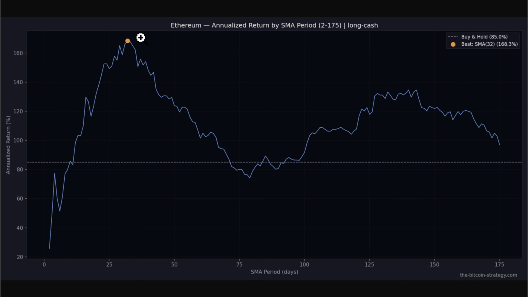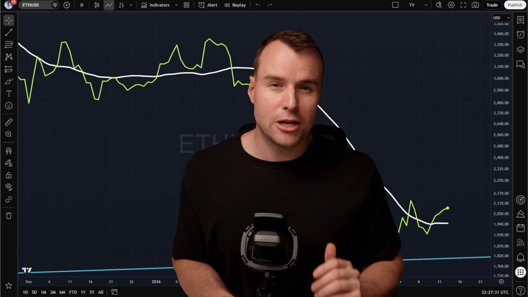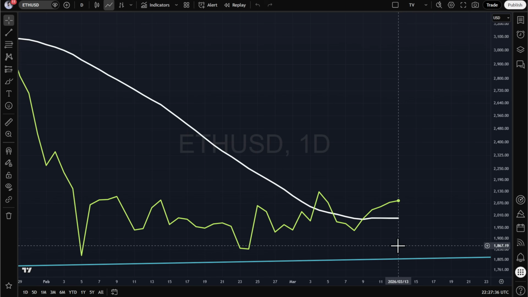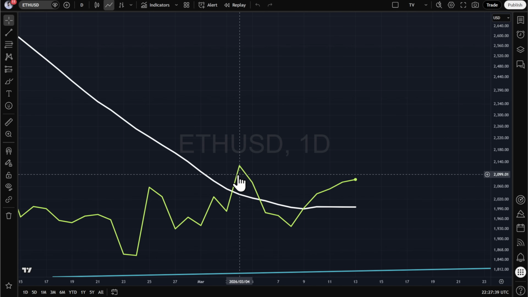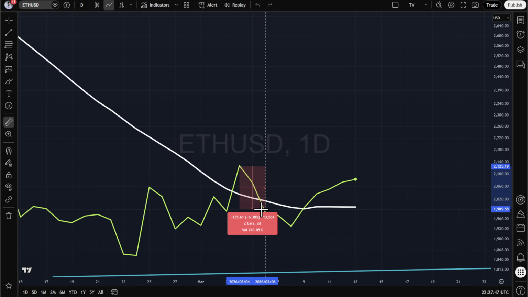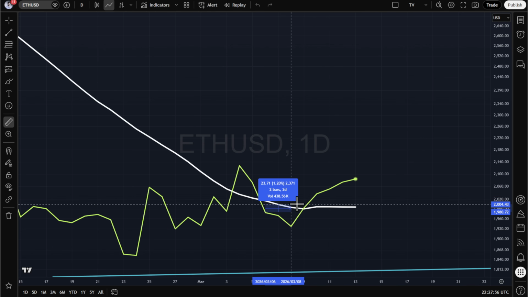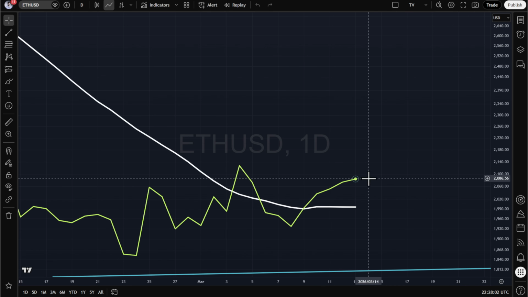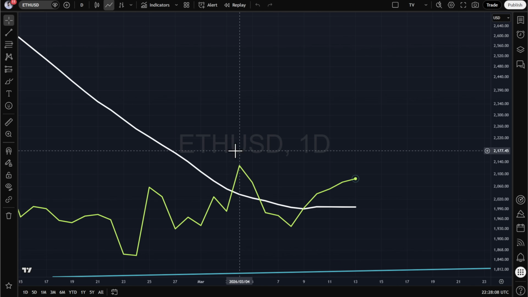So you bet on rising prices and on falling prices. But again, the fundamental problem with that strategy is that every now and then we get those fake outs, and they are very, very expensive. So for example, over here on the 4th of March, I'm following the strategy, by the way. On the 4th of March, I bought Ethereum just to then sell it again at a price that's roughly 7% lower, to then bet on falling prices, to see the price rise by another 3%, and now we are long again. So that's 10% of a loss without leverage. Once we include leverage, the loss is even magnified. So we don't want that.